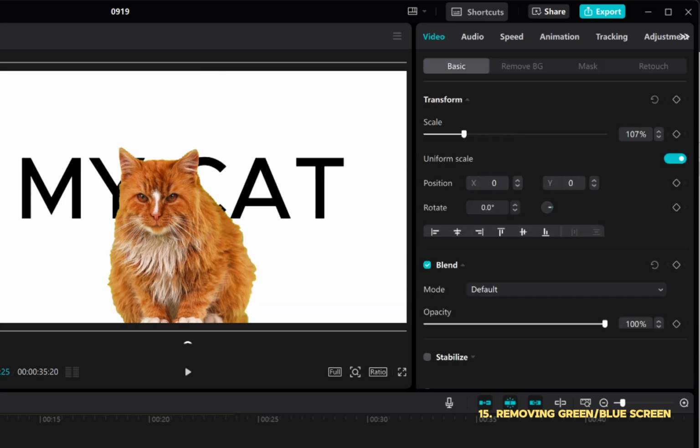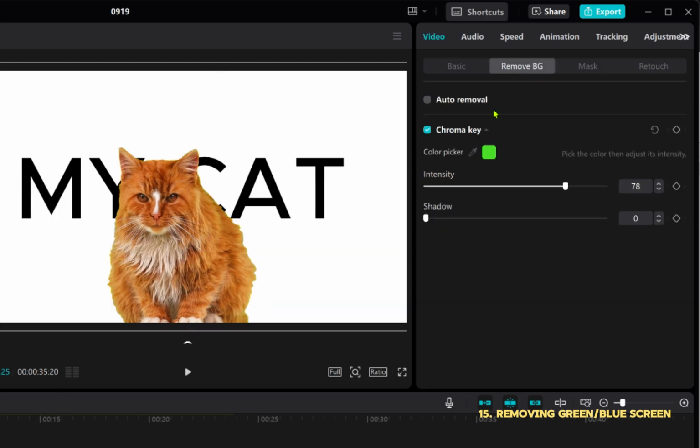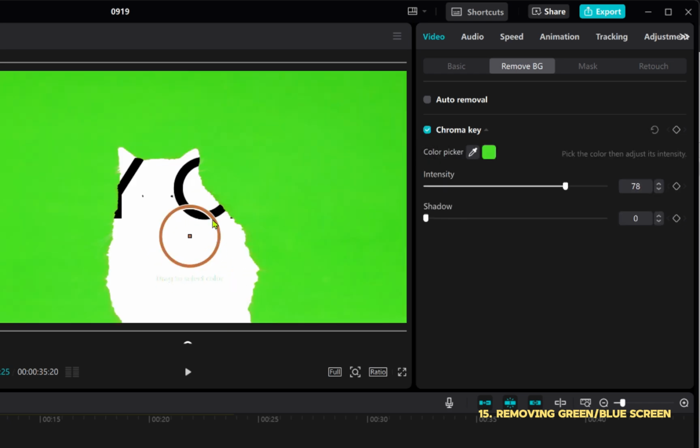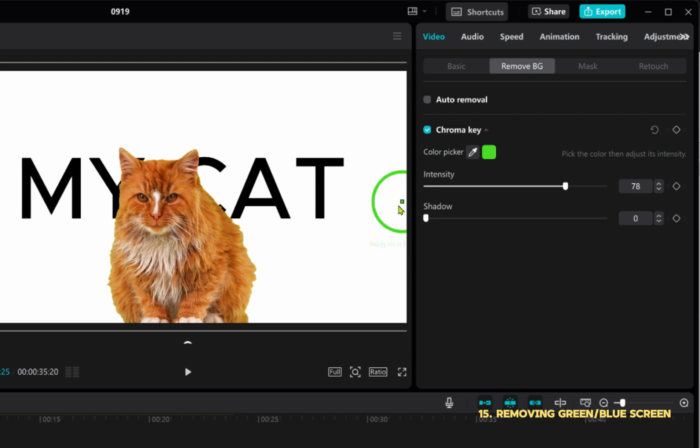Previously, where this green screen was not removed, you would still have your green screen, and you cannot add text behind an object in CapCut. So when you remove the green screen, you can always add text behind an object. So if you want to cut out an object in CapCut, you can always record it in front of a green screen, import it into CapCut, and use the chroma key to take out the green screen.